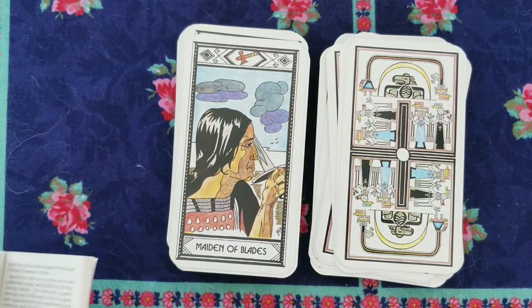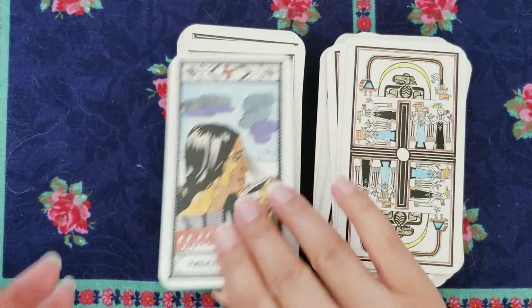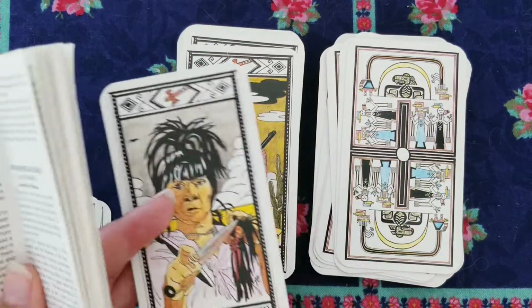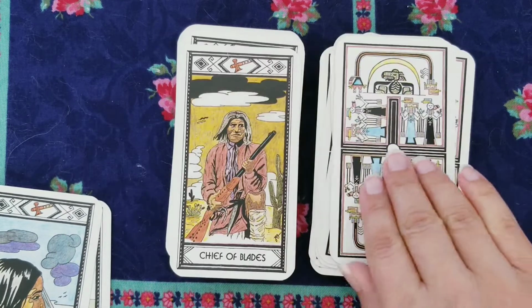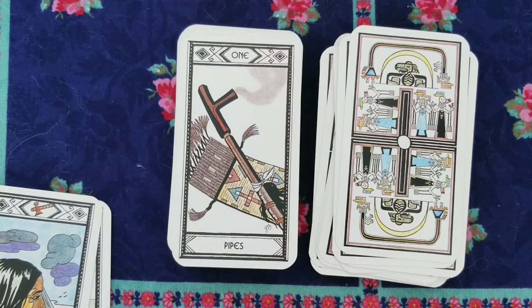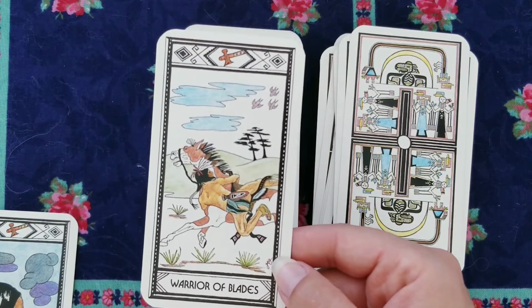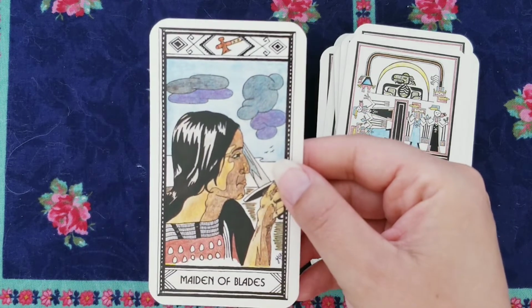Maiden of blades, and actually I put these back into order because I had used them. So it actually goes, let me see if I put it in the right order. So it goes, the matriarch is first, matriarch of blades, the chief of blades is Jeronimo, and then we have the warrior of blades. And the maiden of blades.